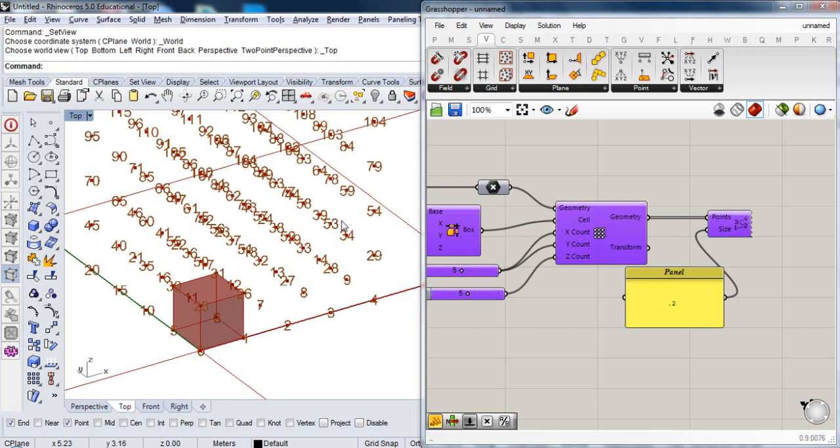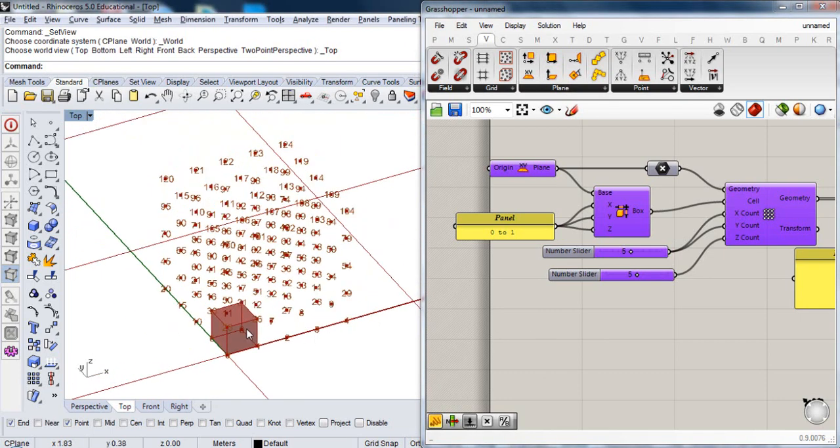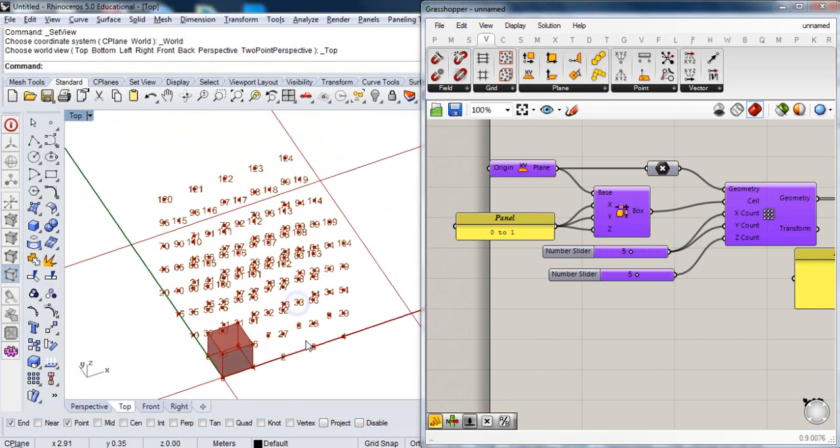Is it the domain thing? Yeah. I just use 0 to 1 because the grid of these can just have a 1 spacing. It doesn't really matter at this stage. You might want to scale it according to what sort of object you want to put in it later, but yeah.